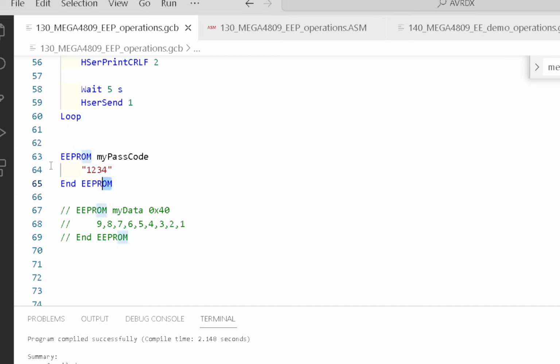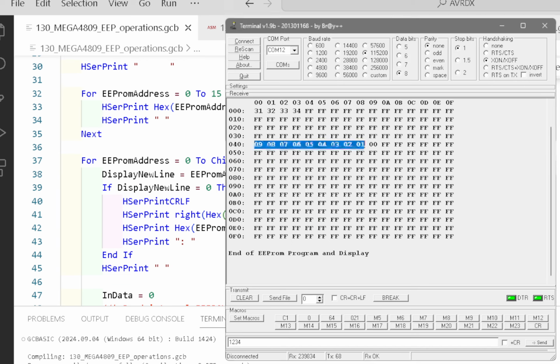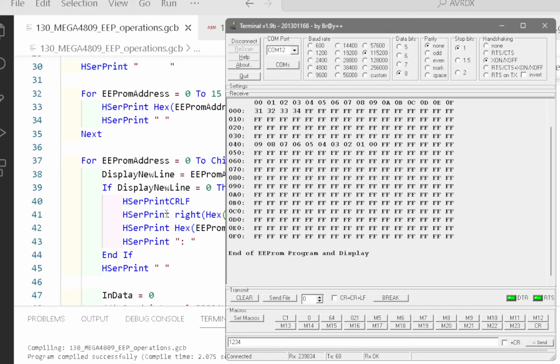I'm going to use this command called EEPROM. And it essentially just writes the EEPROM straight to the chip, creates an EEP file and programs it. So I've just commented this block here. So if I program it now, I've written a little program above here. All it does is show the data on the serial terminal. We can connect to it. It's programming it at the moment. It's doing its programming operation.